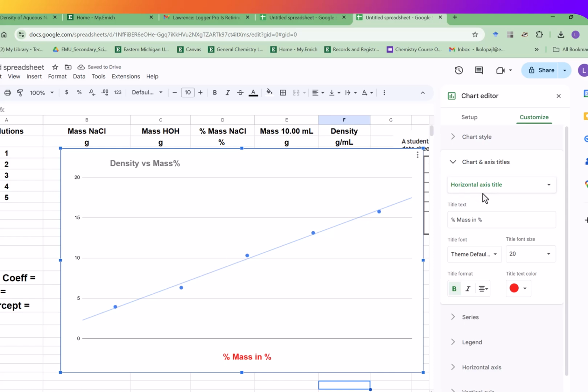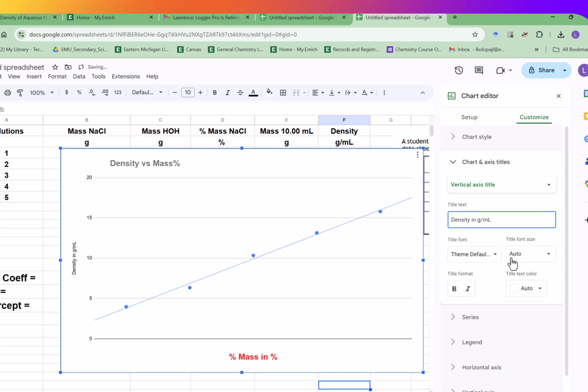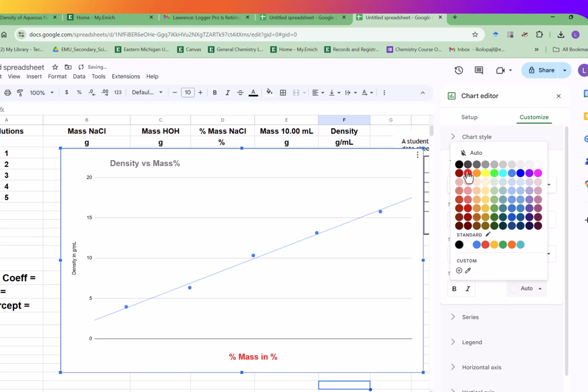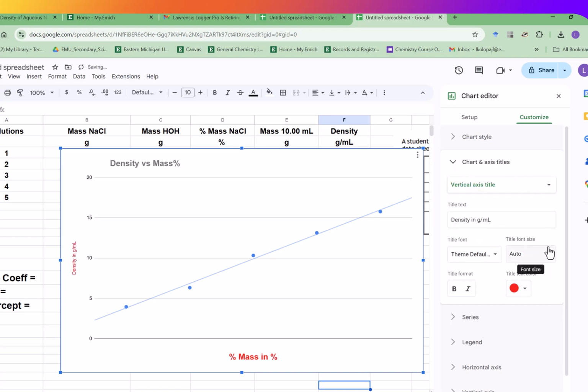Then come up over here. Vertical title. Let's see. And we'll do, looks pretty good. Something happened here to our y-axis, so let's see.